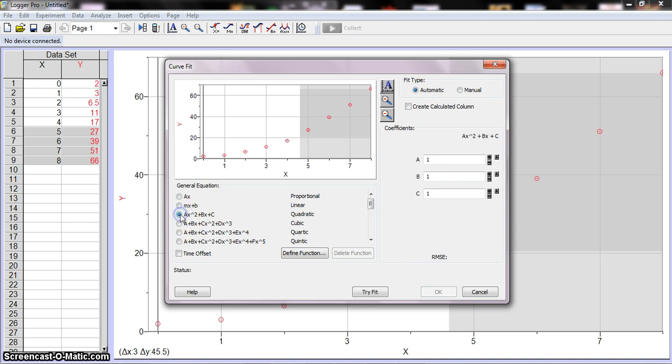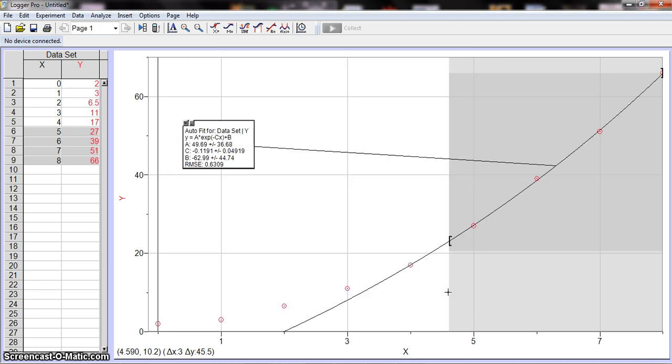So here, let's see, how does quadratic work? You click on quadratic, and over here you can click try fit. And here my RMSE value is 0.67. My line looks pretty decent up here, but not so well at the bottom ones. So I'm going to go down to natural exponent. Let's try that one. And that one also doesn't work very well. So you can kind of fiddle around, try and find something that works well. Some of them, really obviously, that one does not work very well. But I'm just going to go ahead and pick natural exponent, just because.